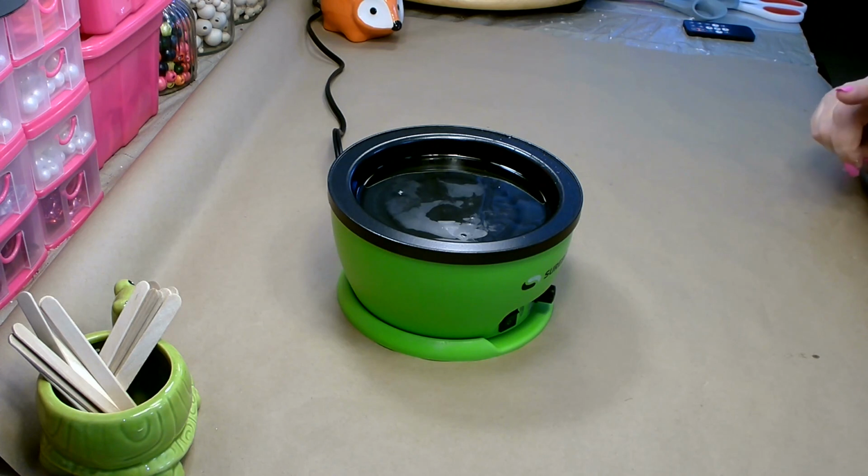Once the glue has melted, you do want to turn the glue temperature down to between low and medium. And if you're going to be using it for a long period of time, I would say over 30 minutes to an hour, anything longer than an hour, I would even turn the temperature down a little bit more, because the glue will continue to get hot. You do not want the glue to smoke. That can end up burning the glue, and then it can change how well it adheres.